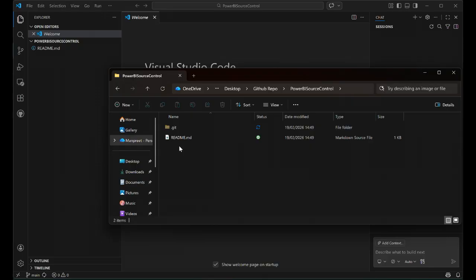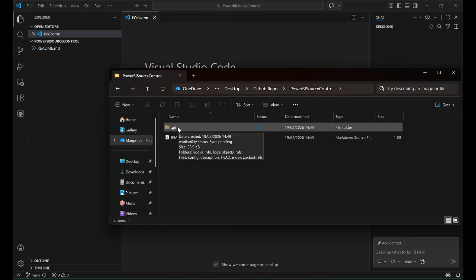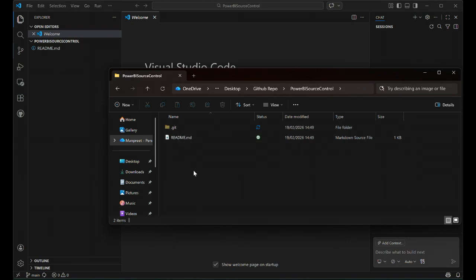If you remember when we set up our repo on GitHub, this is the very same README file that we set up there. You can see it here, and you can also see it here in the background under Power BI source control. And we only have a .git folder in the background, and that is not directly accessible. So at the moment, there's not a lot of content in this folder, but we're going to change that as we save our Power BI data in here.